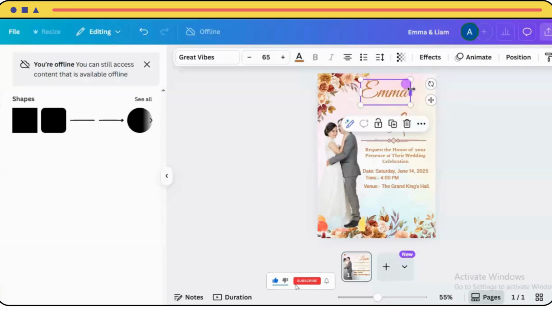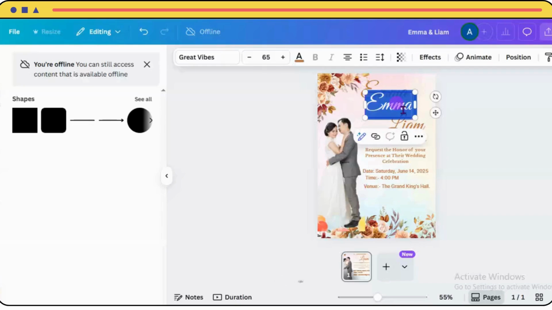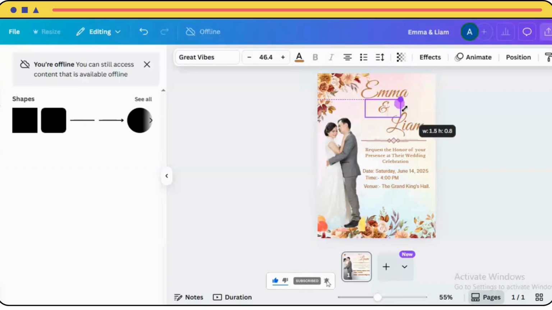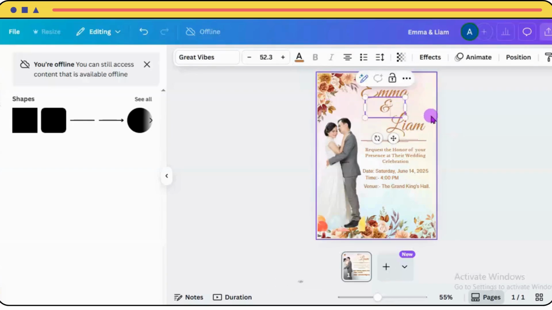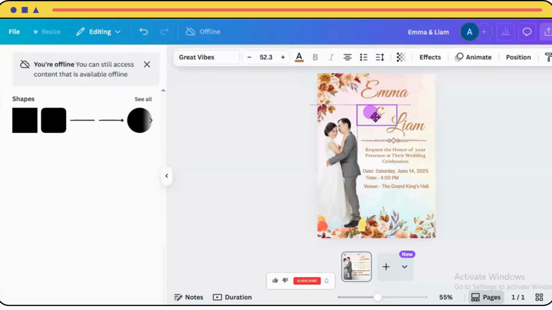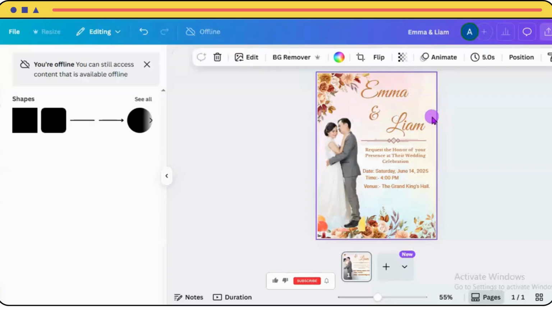If you're printing the invitations yourself, use high-quality cardstock, preferably 80 pounds or higher for a professional feel. Ensure your printer settings match the paper size and quality. It's a good idea to print a test page first to check alignment and colors. Alternatively, you can use professional printing services. Canva offers printing options, or you can download the design and take it to a local print shop.